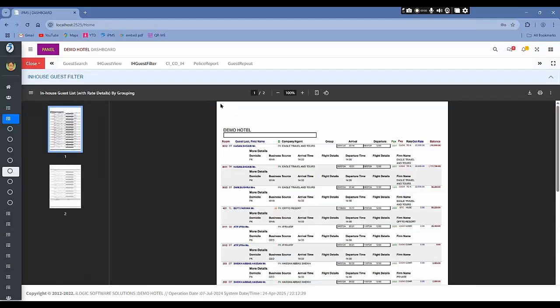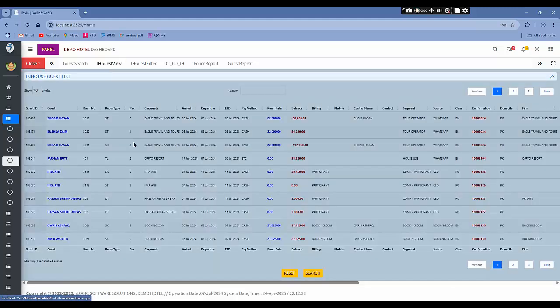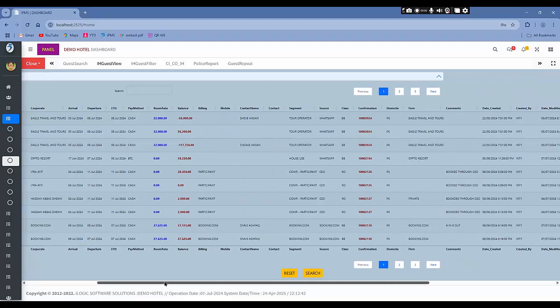See, in-house guest filter. Okay, and this is a printable support format, and here in our guest view it is the list view table format. The advantage of this one is that this feature is a little different.